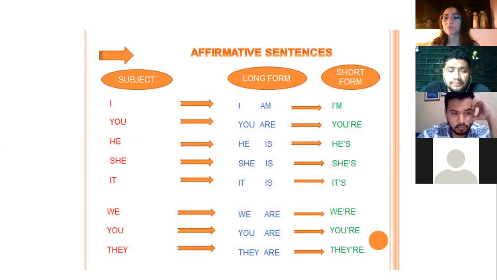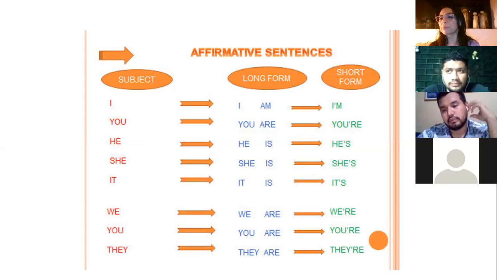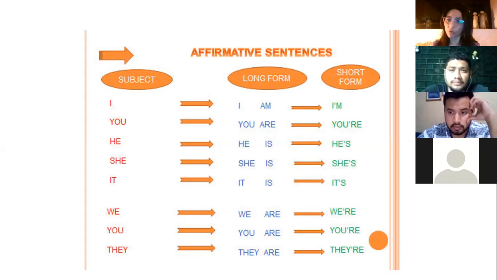No questions? Okay, no. Very good. Excellent. Okay, so here right now. Sorry, one question. Yes. Al momento de escribir, no importa, siempre es entendible. ¿El qué, Rodrigo? Short form o long form. Sí, depende. O sea, no depende. Digamos, si usted está escribiendo algo como muy formal, váyase por la long form. Okay. All right. But if you're texting your friend or you're sending a message that is not very formal, short form, you can use short form. But usually when we speak with short form. That's good. All right. Okay. No, thank you, Rodrigo.